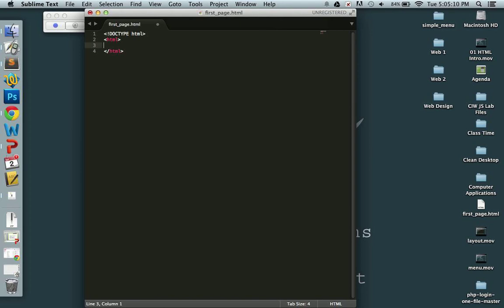We will then type, and I'm just going to keep it simple, the body tags, opening body tag, closing body tag. The text between the body tags, that is what you see. That is the visible content. Okay. Now we're going to learn two basic tags. First is our heading tag, and I'm going to use H1, opening angle bracket, H1, greater than, and sometimes those are also referred to as wickets. And we have it opened.